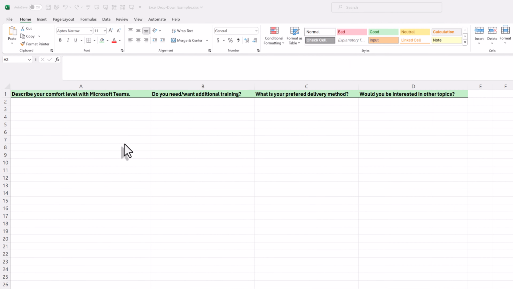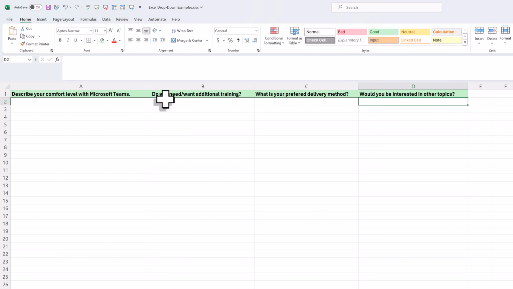Now, of course, I can't share my coworker's exact data set, company privacy and everything. What I have done is created a reasonable alternative. For this data set, in column A, I'm fine with people typing whatever they want. In column B, I want a yes/no answer. In column C, I want people to choose from the type of training I'm willing to provide. And in column D, I want to provide a longer list of options. And the way we're going to do this is by using a data validation option.